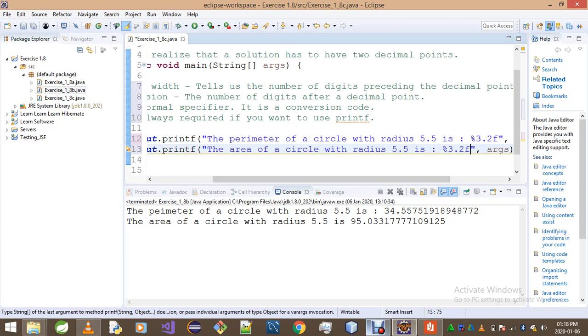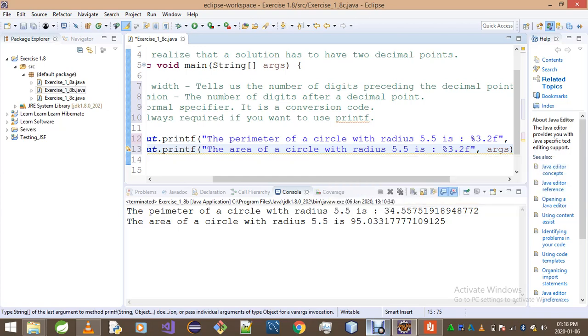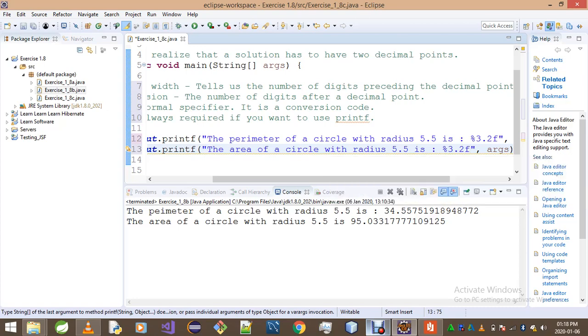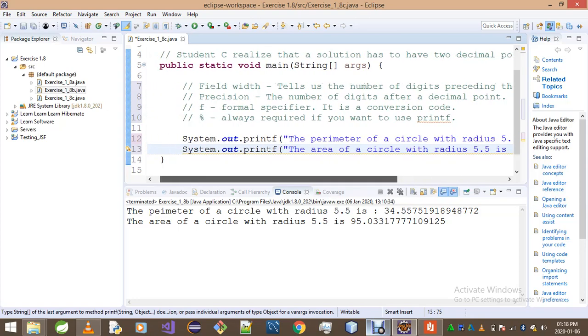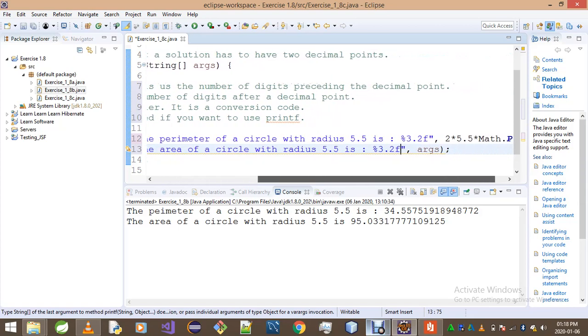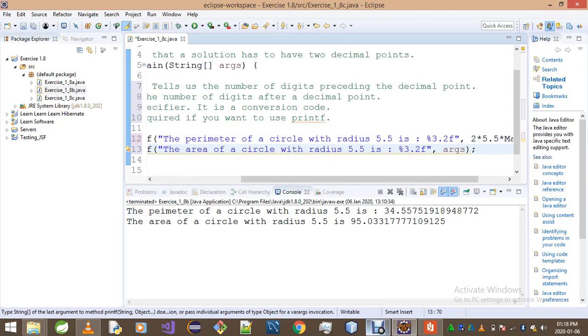3.2f. Oh my god, I don't know if I've put that well. Let's start over. The percentage tells us that this whole thing shouldn't be displayed on the screen.